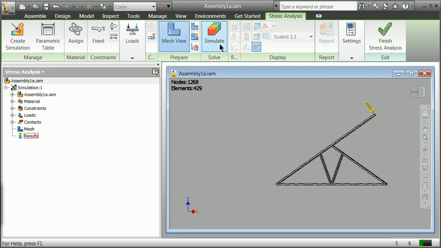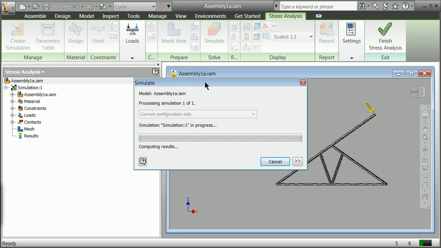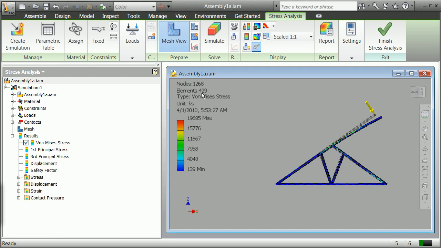In the end, you then hit simulate, solve, run, and up there you see this concept here, elements and nodes. We've talked about nodes before, and now you've got a lot more going on in terms of your nodes because it's actually done a node at the corner of every little triangle there. And in that, you now see your analysis.